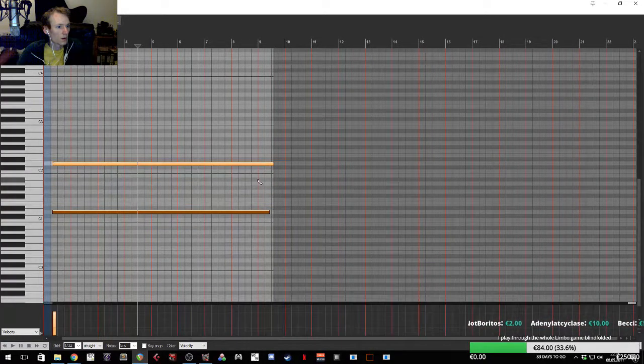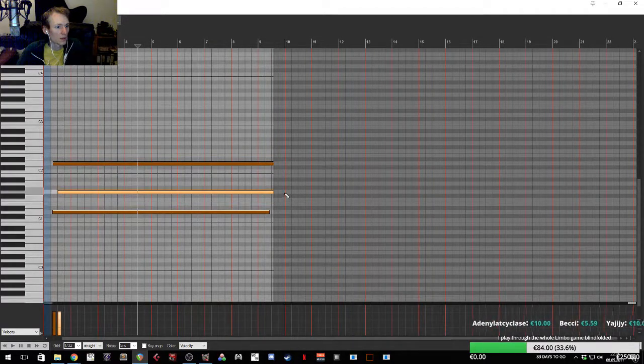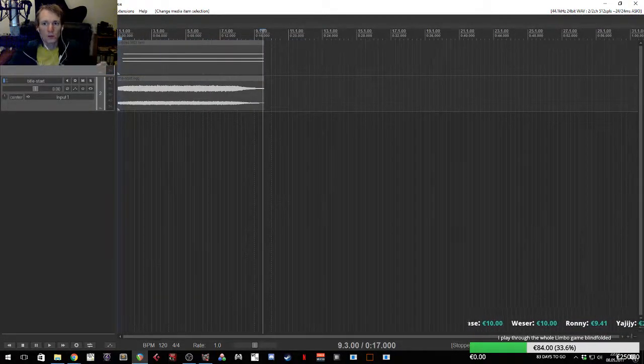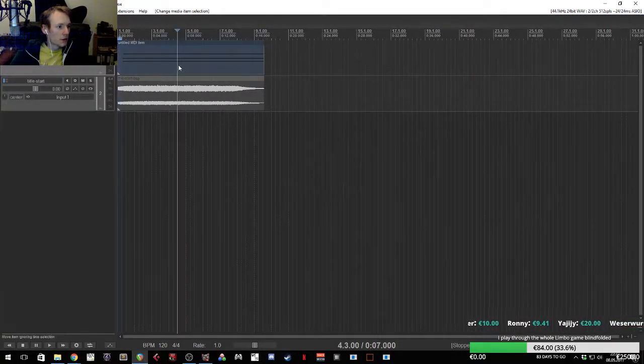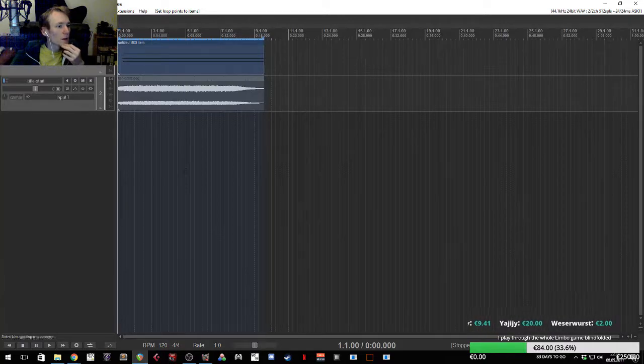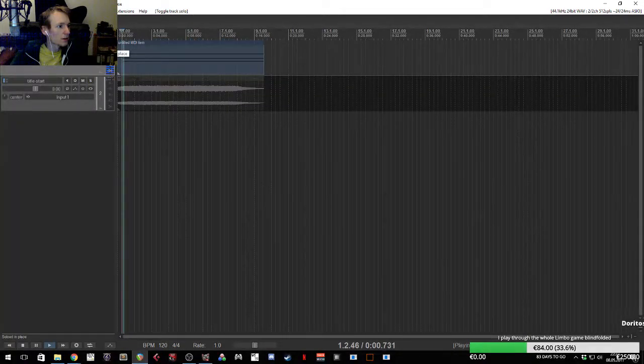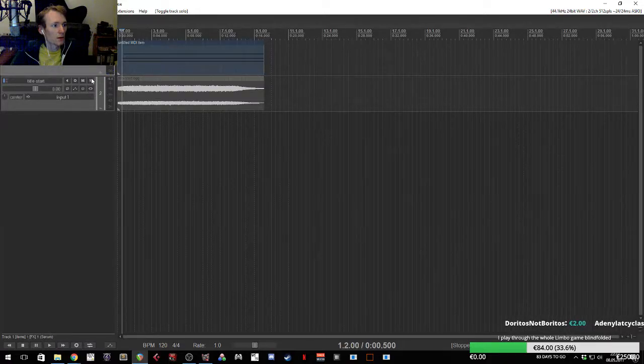Nice, artifacts. My processor is already at its limit apparently. Nice, this is clipping as funk, whatever, but we could now export this. Okay, this should now be as long as the... Hang on, this is the original, and this is my file. Okay, so I want to have the weird synth up there as opposed to my original start.ogg.